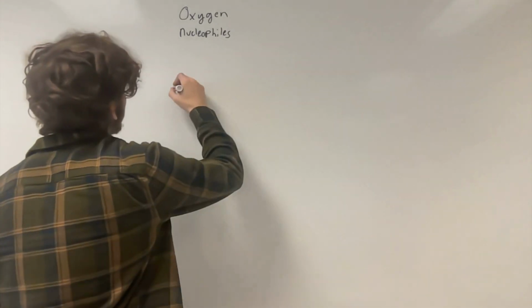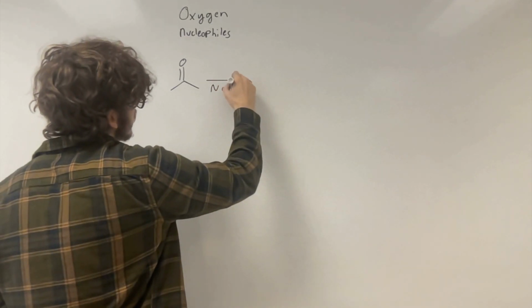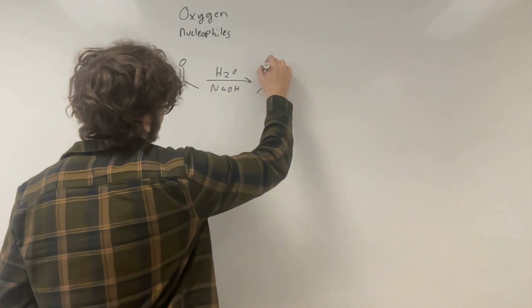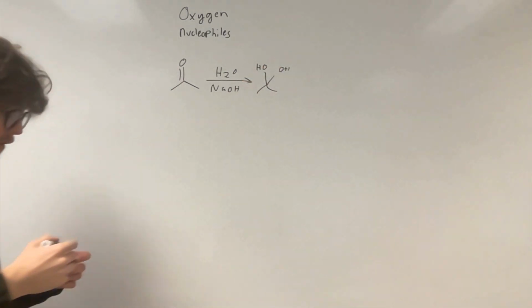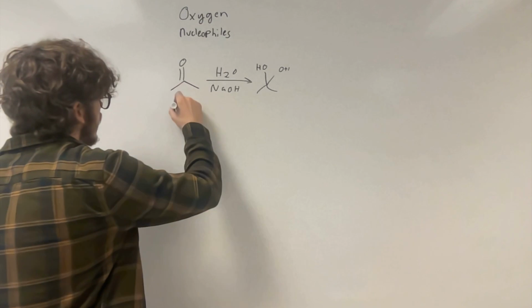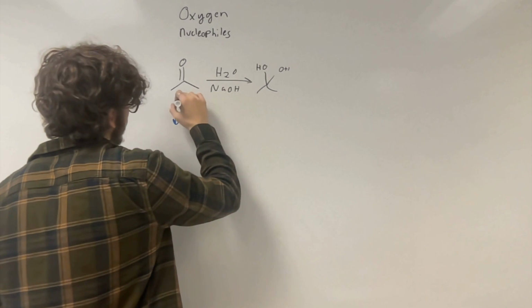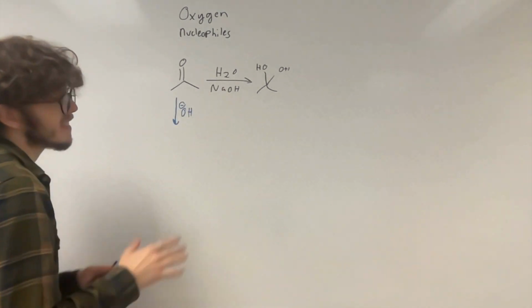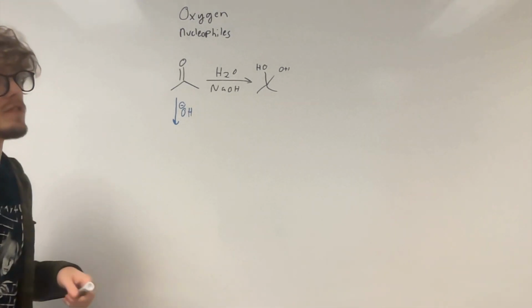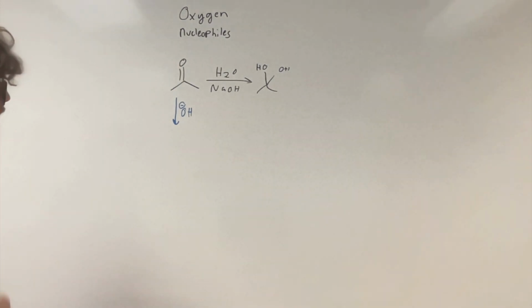Okay, so now we have a ketone, and now let's say we throw in sodium hydroxide as our catalyst. Well, we'll get the same thing. It's just this time it's a lot different, okay? It's a lot faster too. So first step is sodium hydroxide will attack. And this is base catalyzed, so when you draw this mechanism, you have to make sure that you regenerate your base, right? It's not like the base is getting used up. It's not base promoted. It's base catalyzed is what we call it.